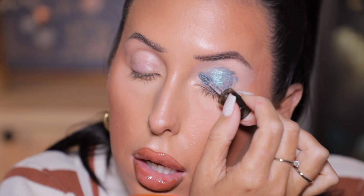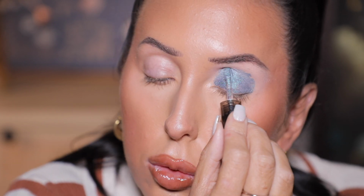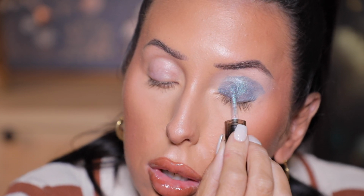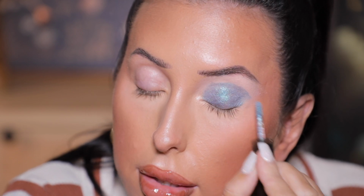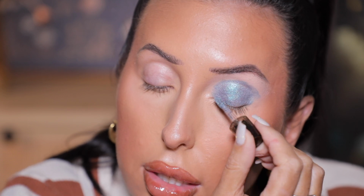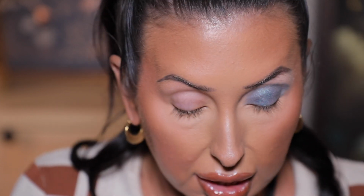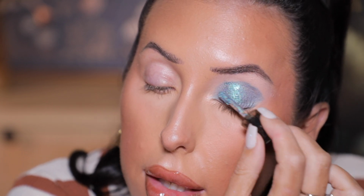So let's see what we can do first, just with our liquid shadow. I'm going to use this applicator before I go in with the brush. With these eye swatches, I like to take the shadow up kind of high, because my goal is that you will see how pigmented the shadows are, how easy they are to blend, things like that. It's not necessarily me creating an eye look so much as showing you how it performs. There is what that shadow is looking like just from the applicator onto my eye. Maybe I need a second layer, so I'm going to add that and buff with my brush. I think I just need a little more product to get it nice and opaque and intense.